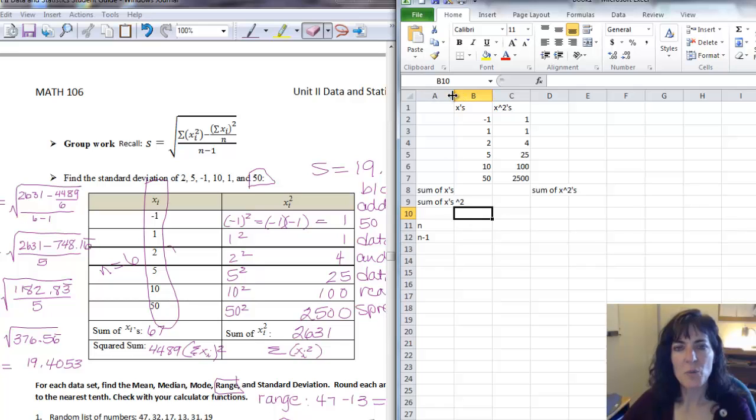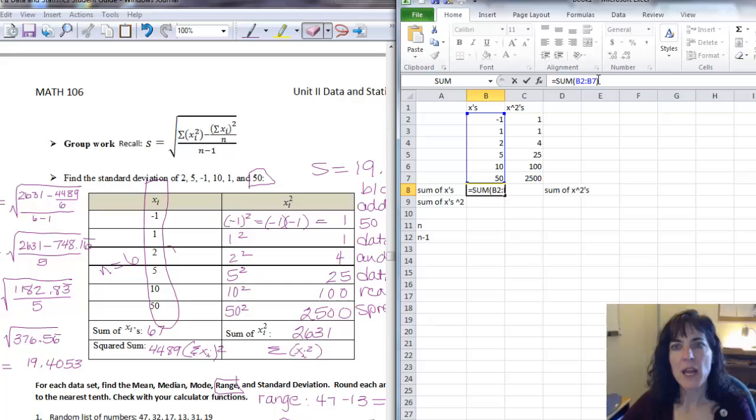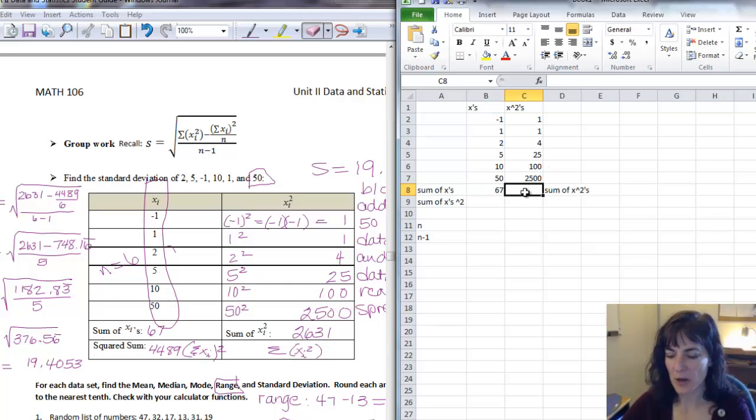Okay, I do want to widen my column just a bit so I can see the title. So remember, I'm going in between A and B and double clicking, and it'll widen it for me. The sum of the x's, I just need to make the sum of this, and I can see that my summation button is available. So I'll go to the -1, the first data item, push Control Shift down arrow, and it selects all my data, and then I'll just push that summation, and it's giving me that 67. If you want to type that by hand, if you can't find that button, it's equals sum, left parenthesis, and I'll show you on this next one, and then you put the interval of data that you want to sum, and then right parenthesis.